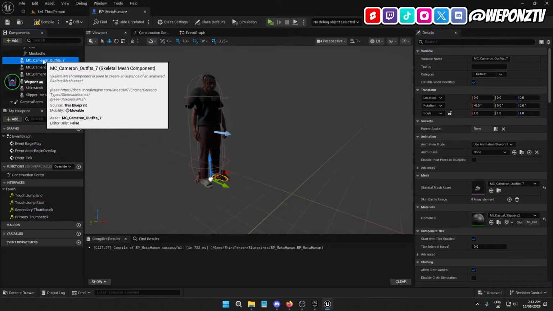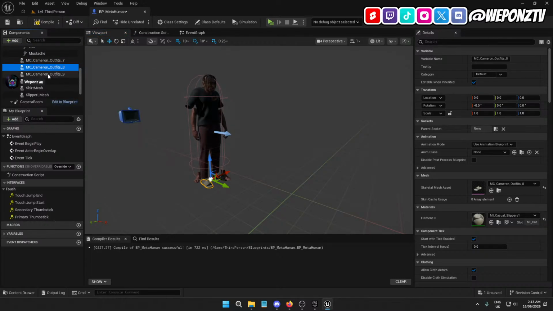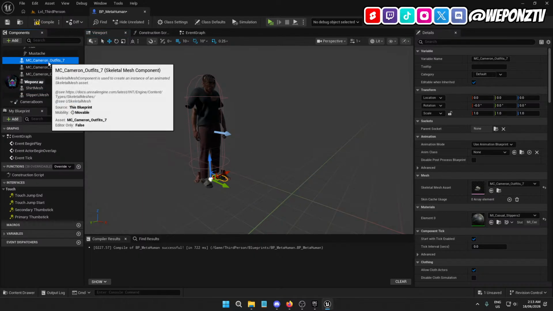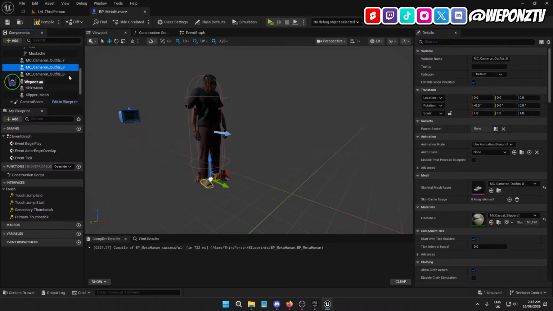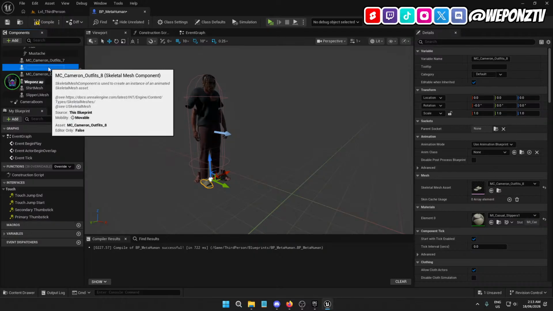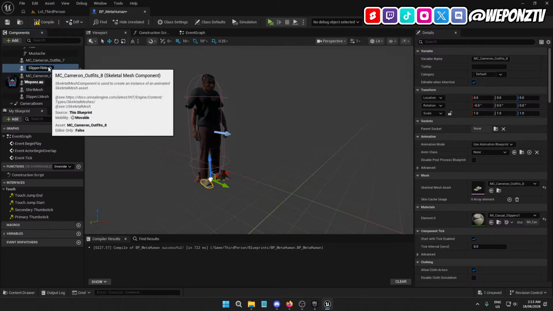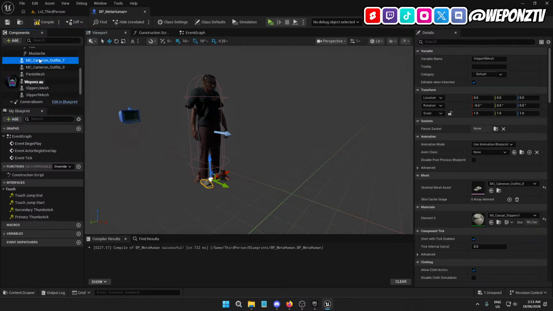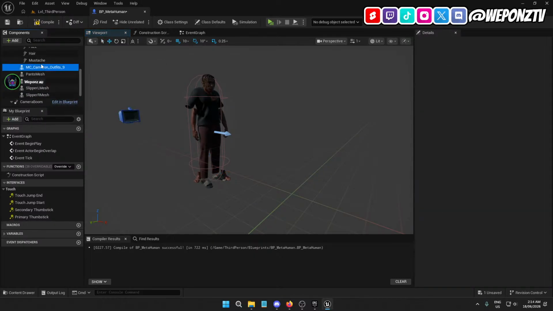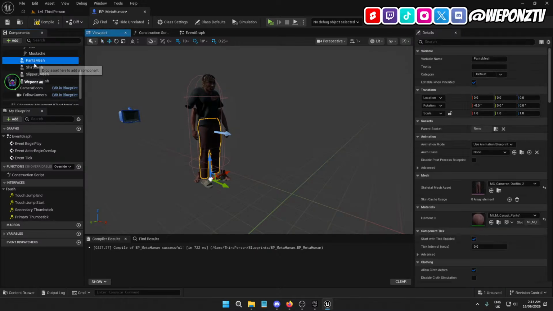This one would be, man, you need to work out which one's which. So this is the left, right. So this will be slipper right mesh. So you're essentially going to have meshes. This one here, the upper slipper, we can get rid of. So you're going to have pants mesh, shirt mesh, slipper left mesh, slipper right mesh.